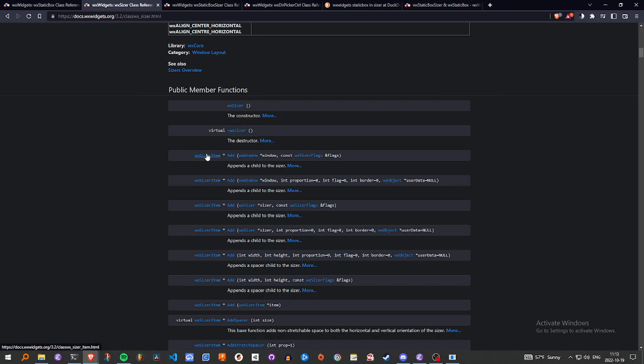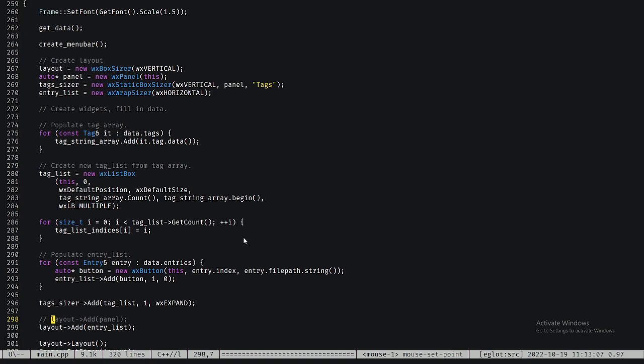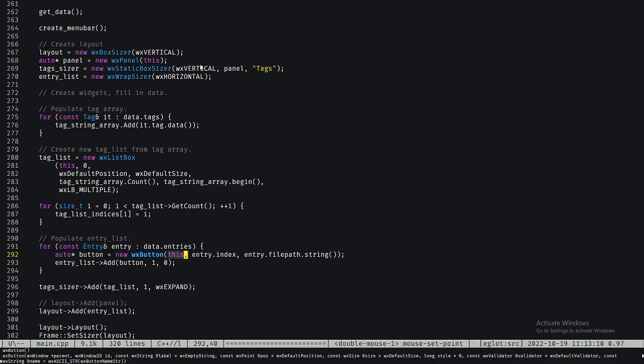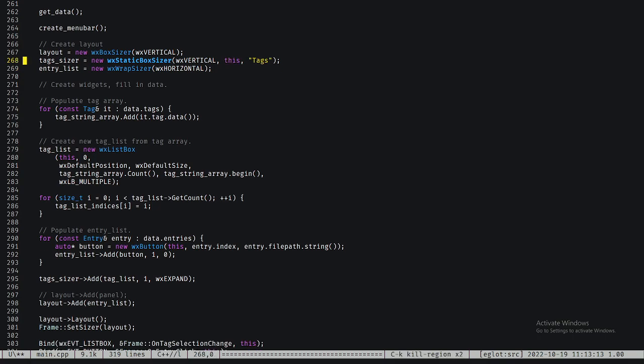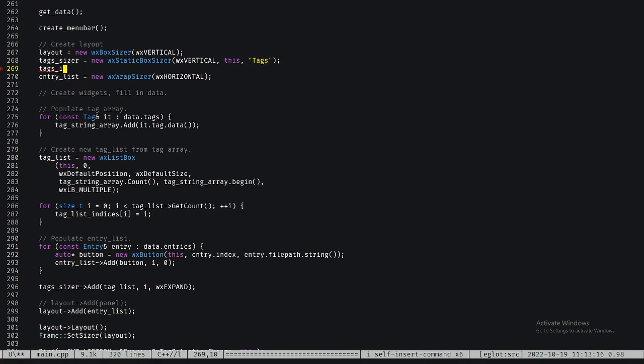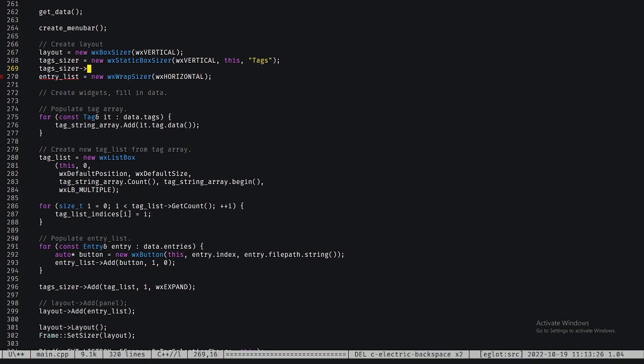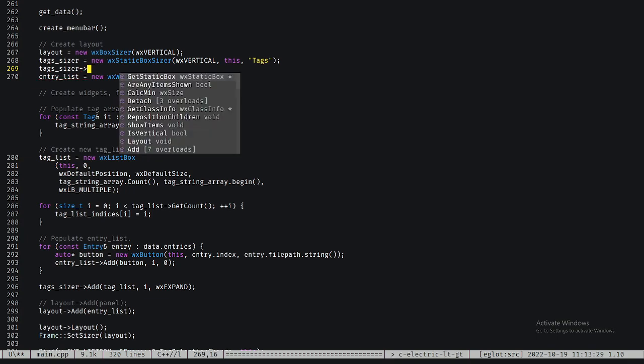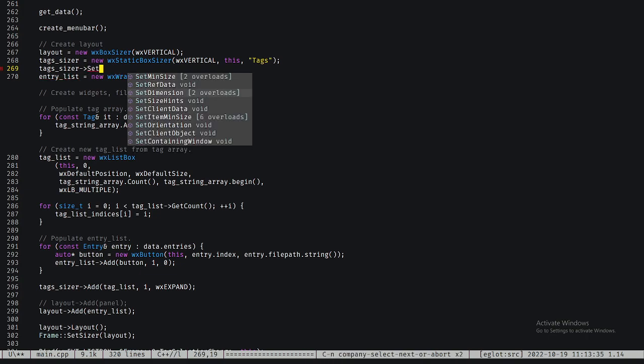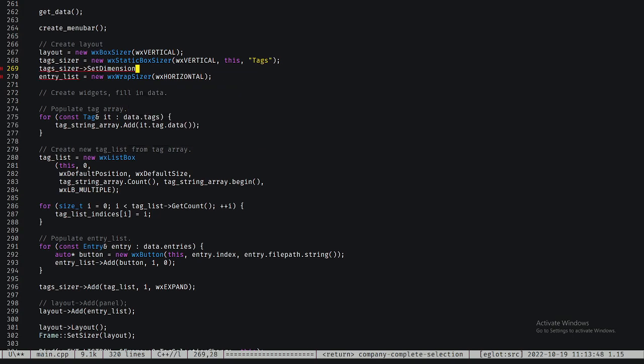So you can create a sizer item, and it needs a window. So what window are we passing to, for example, the buttons? We're passing this. So we should probably pass this. So can we somehow make it smaller or bigger or something? Are there flags I can set? Flags, no? What can I set? I can set dimension, okay. Set containing window. Set orientation. I can't make it expandable.